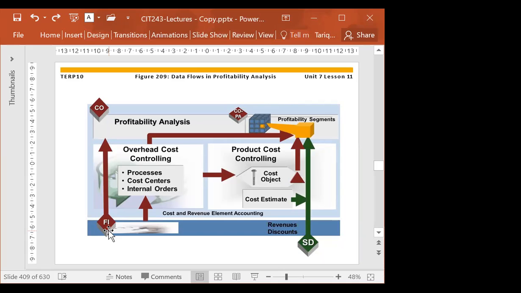In managerial accounting, they will go to the profitability analysis as well as to the profit center accounting. Similarly, data from the sales order, as I mentioned in the revenue, will also go to the profitability analysis.